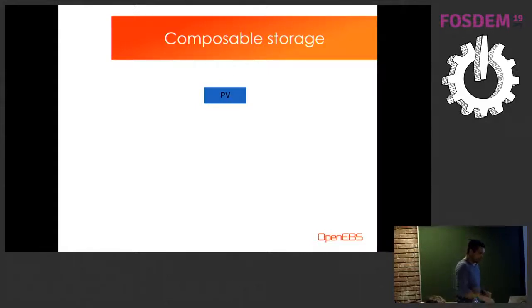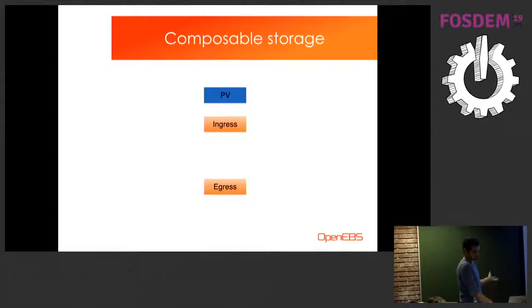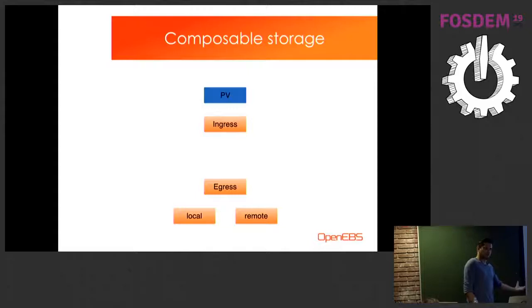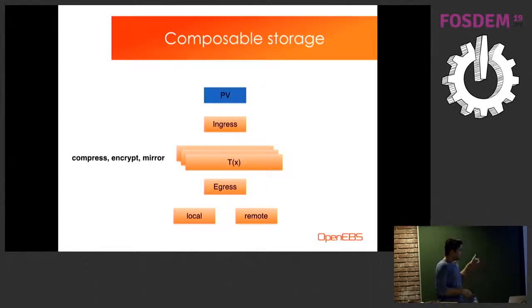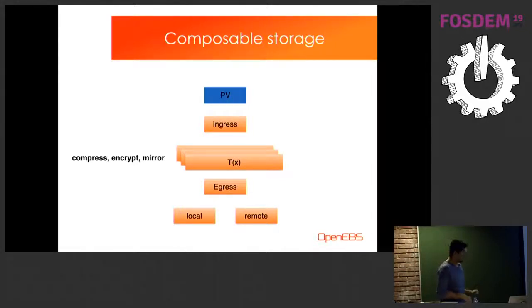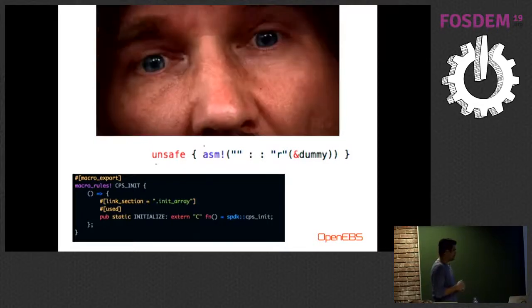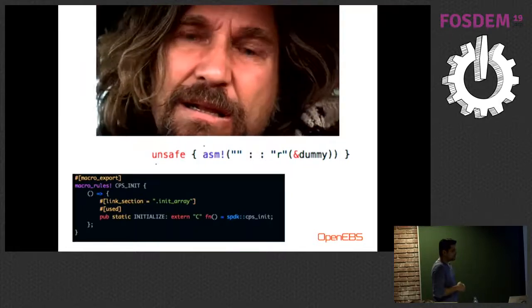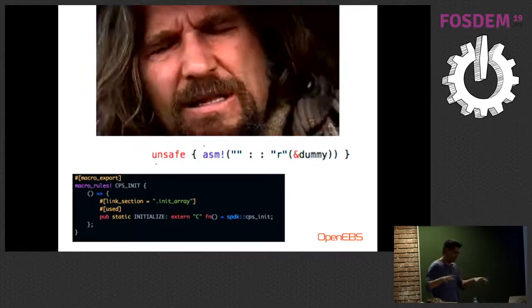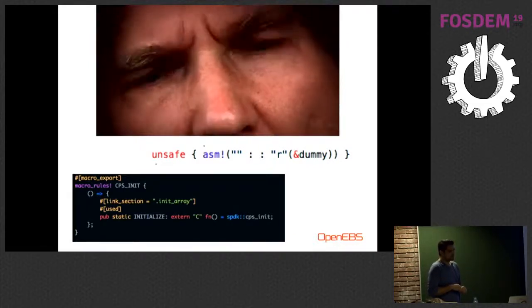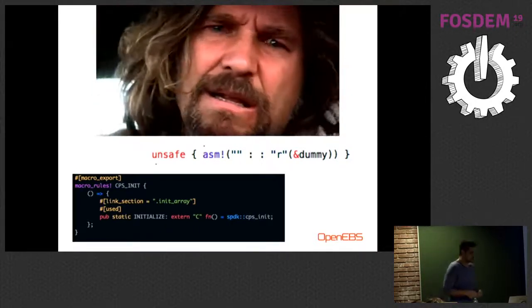Composable storage — what does that mean? In Kubernetes they talk about ingress and egress rather than input and output. You have your input, your output pointing to a device, and you can add translation layers in between based on what you need — for example, compression, encryption, and mirroring. The order is important: don't encrypt and then compress. In order to build this, we needed a language that allows us to accelerate, so we opted for Rust, which was an interesting journey. One thing to note: 'unsafe' in Rust actually disables certain optimizations for the compiler and doesn't have certain constructor attributes you'd be used to in C.